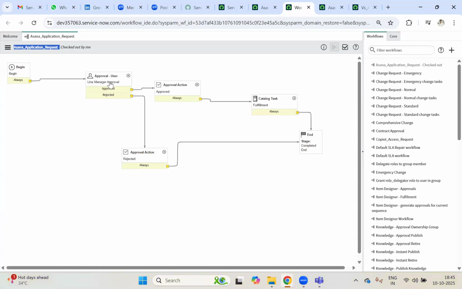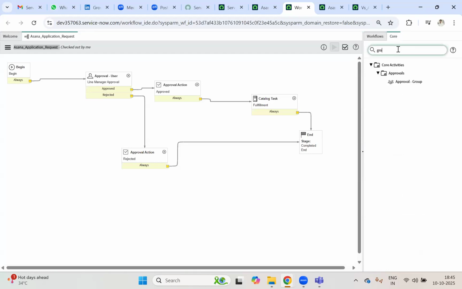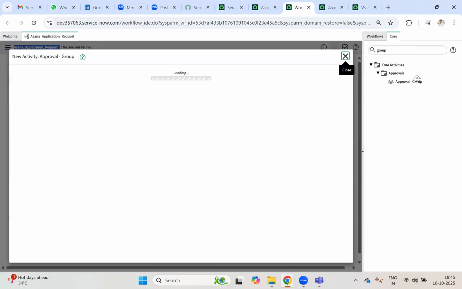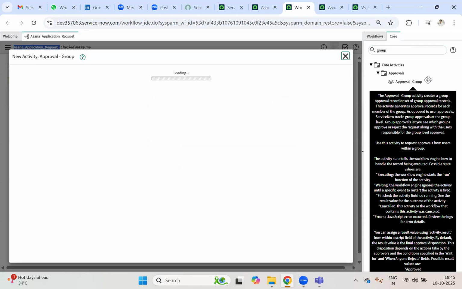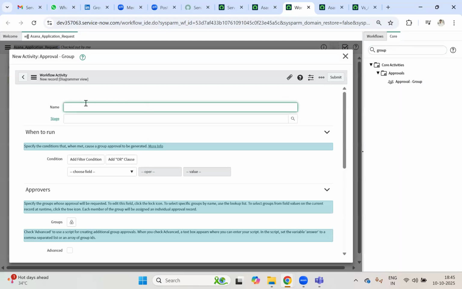Now, once you create a ticket, first it will go to line manager approval, or we have configured one person's approval, correct? It is not only that person; we can also create one group approval. So if you type here, group approval. I'm just dragging from here to here, nothing else. I'm selecting this branch and taking it here. IT manager approval or application manager approvals, I'm tagging.